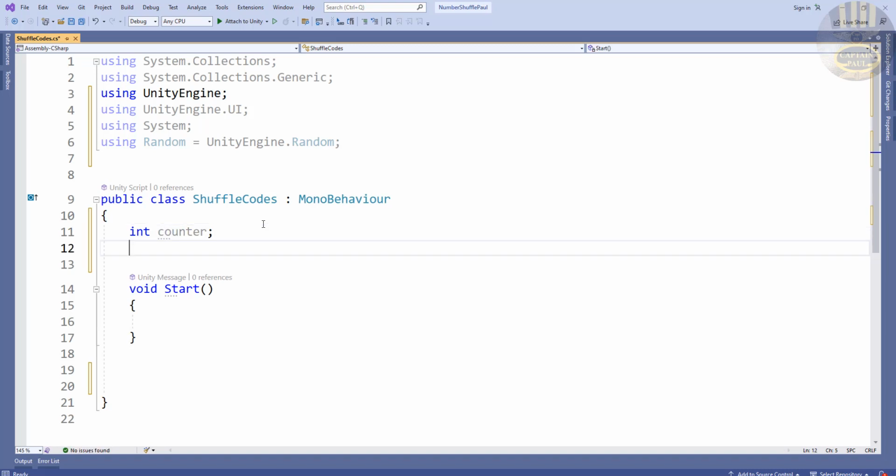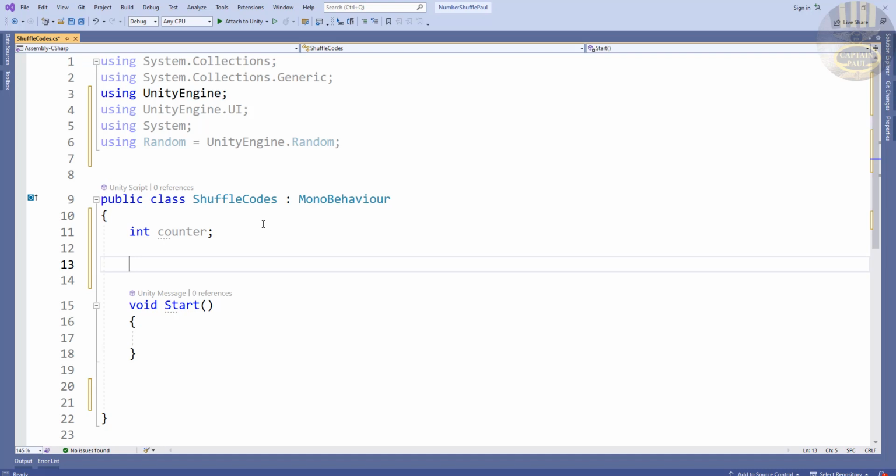Okay, and I will then declare some variables, but let's call that public Text. That will be the object, and since it's going to be for the buttons, I'm just going to say btn data 1. Okay, that's one.